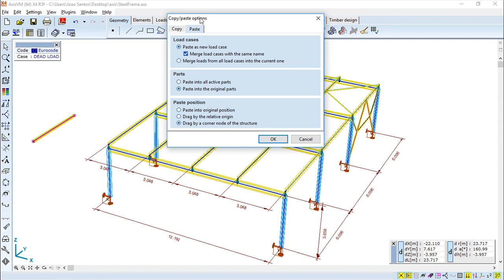And when we do the paste, we have different possibilities also for these three groups: load cases, parts, and paste position. So we can choose among these options to work with this copy paste. The functions are quite open, and the options are, I think, very clear, so I suppose it makes no sense to see individually each one of these things.